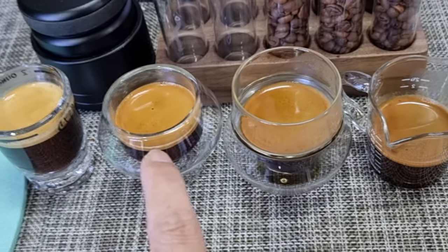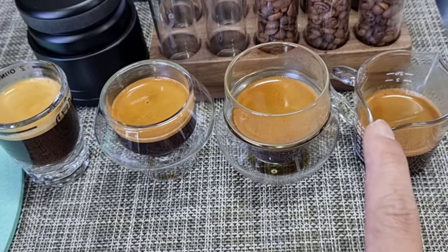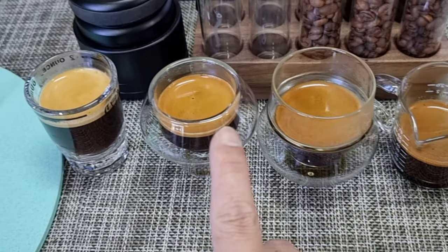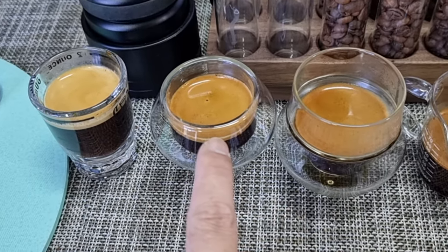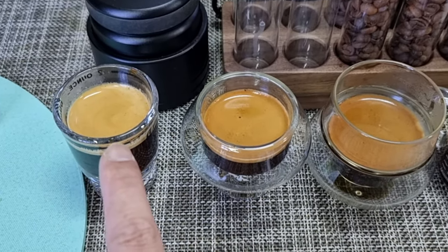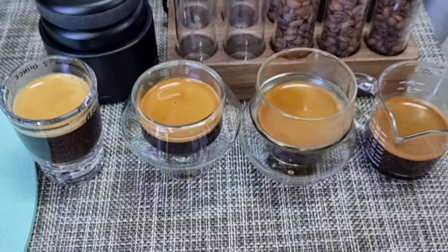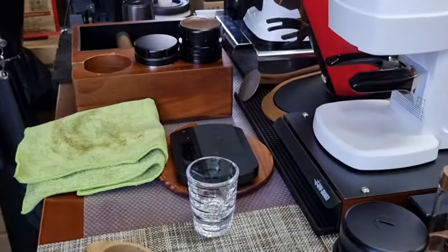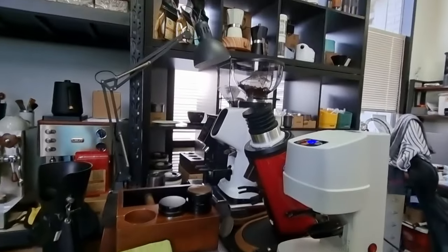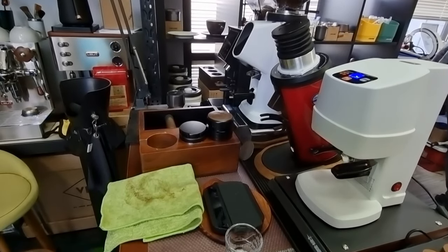So I think yesterday the statement I made about the color, which is richer on the first shot that I pulled, this is actually not the right way, because I believe the color eventually will change to be darker. You can see this color has changed to darker already on the third shot, while the most recent shot, the fourth one, is still pretty light in color in terms of the crema. Right, so let's do the last one, which is 30 kilograms of pressure. And then let's do a taste test and see whether there's actually significant taste difference between all the four shots.